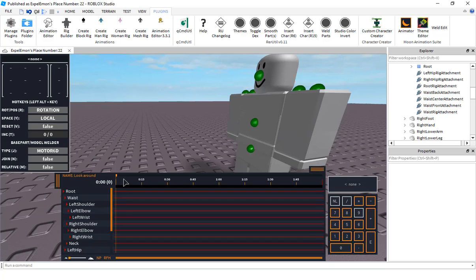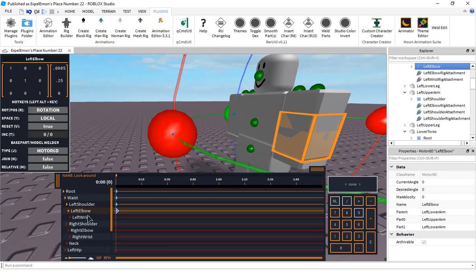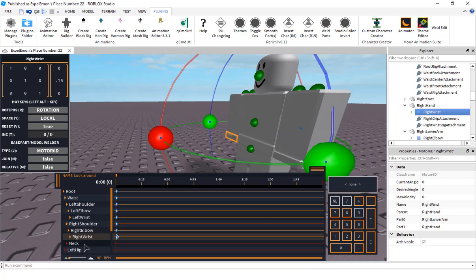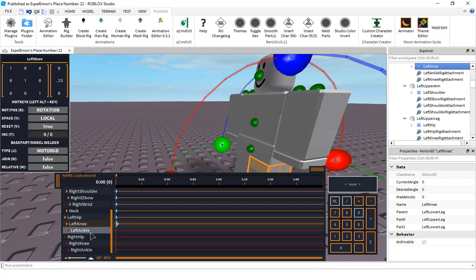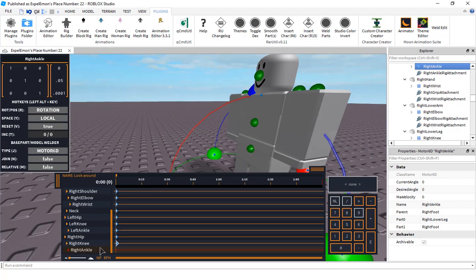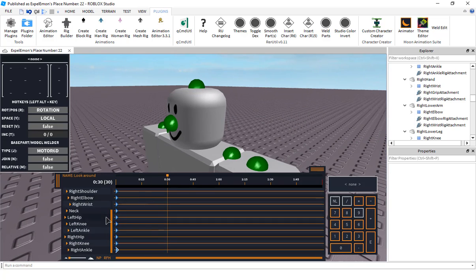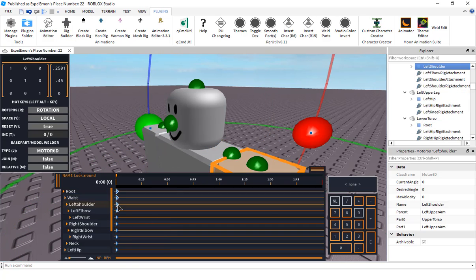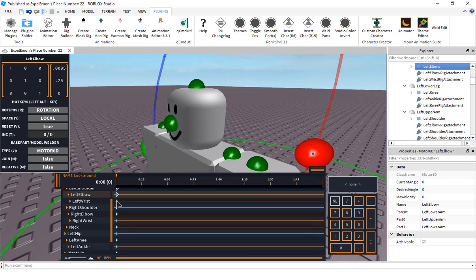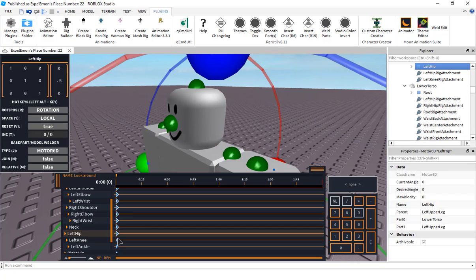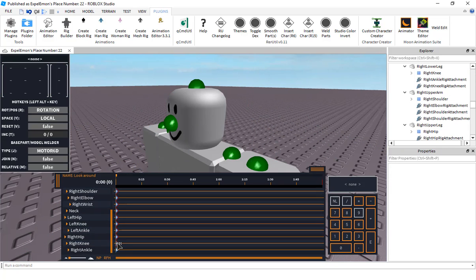So let's real quickly make this looking around animation. Let's just add a keyframe to all of these, because you can make it tween or you can't. Personally, I'd prefer doing something like this and not having it tween, so I can modify how long it actually takes to get to that position. Actually, since I realize now, since this is a looping animation, we can just do this. But what I'm getting at here is how to use it.